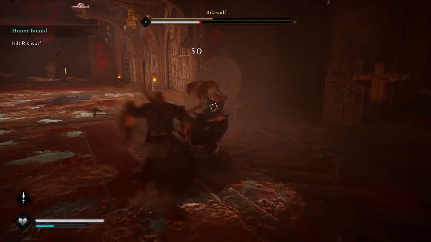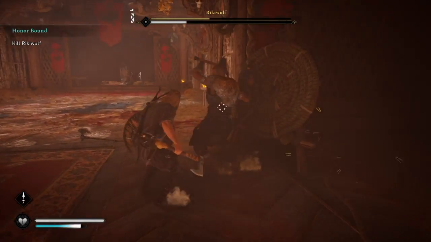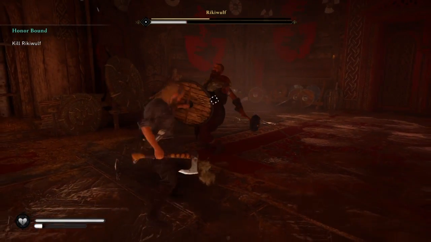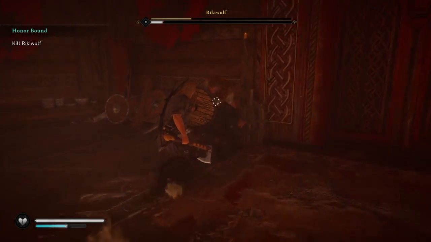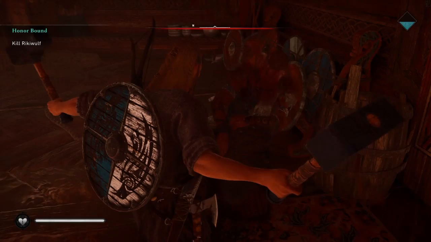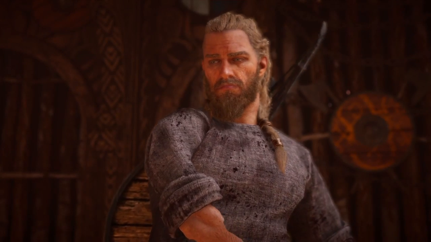Hold these. Trying to figure out how to block it. Alright, let me try blocking one. He ain't even gonna do nothing. Oh, yeah. Hold that. Get off me, boy. Well, he got slipped. That's what I'm talking about right there.